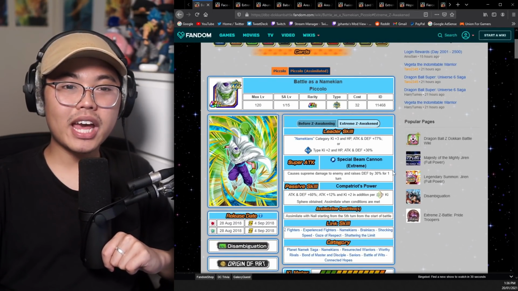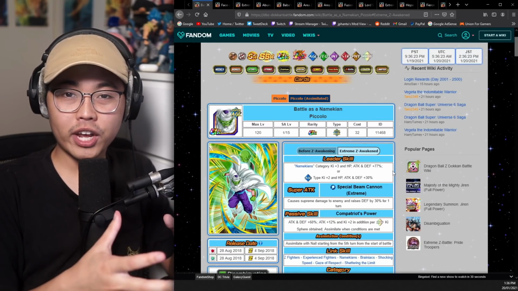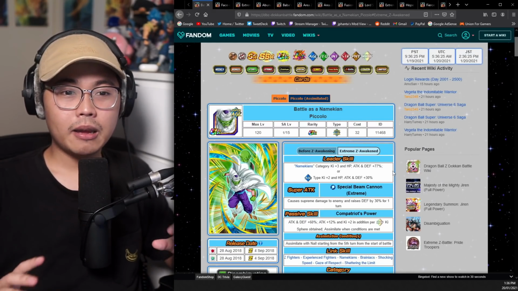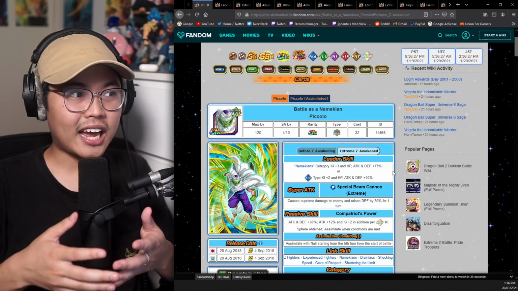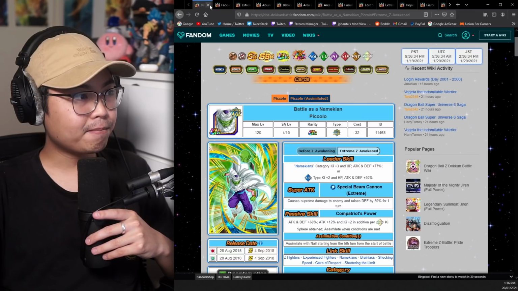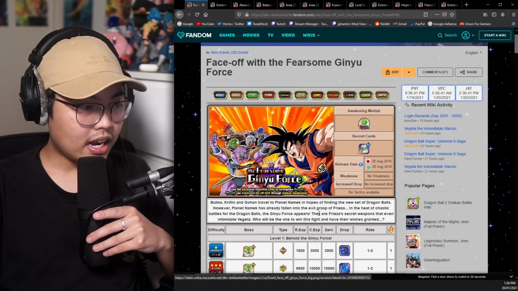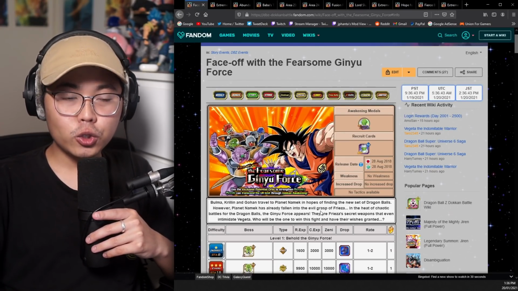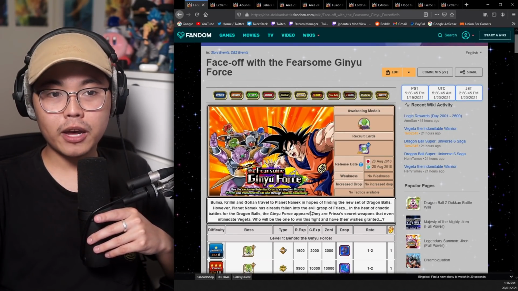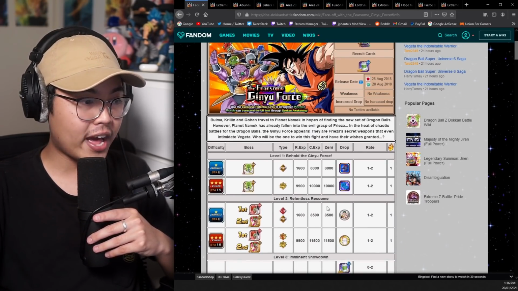Straight on to the next card, we have the EZA Piccolo. Now, I recommend you farming in this order as well. If you have none of these cards, make sure you farm them in this order. I think it's most optimal anyway. So AGL Piccolo is next here, and you get it from the Fearsome Ginyu Force event. If the event is not out, you could use keys. I believe when the Prime Battle Frieza EZA does drop, all the story events should be available at that time.